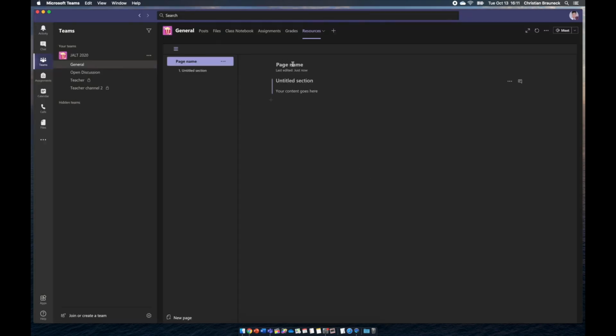Again, it's pretty simple. You have page names, and within you have pages, and then within each page you have sections. So what I use this for is resources for different types of learning materials, things that will be useful throughout the course for students to easily access. So this can be maybe vocabulary resources, and under vocabulary can be collocations or learning new vocabulary. And then under each section, we can post web page links, we can post videos, we can create tables, we can insert images. And students also find this to be very useful for their progress throughout a course.